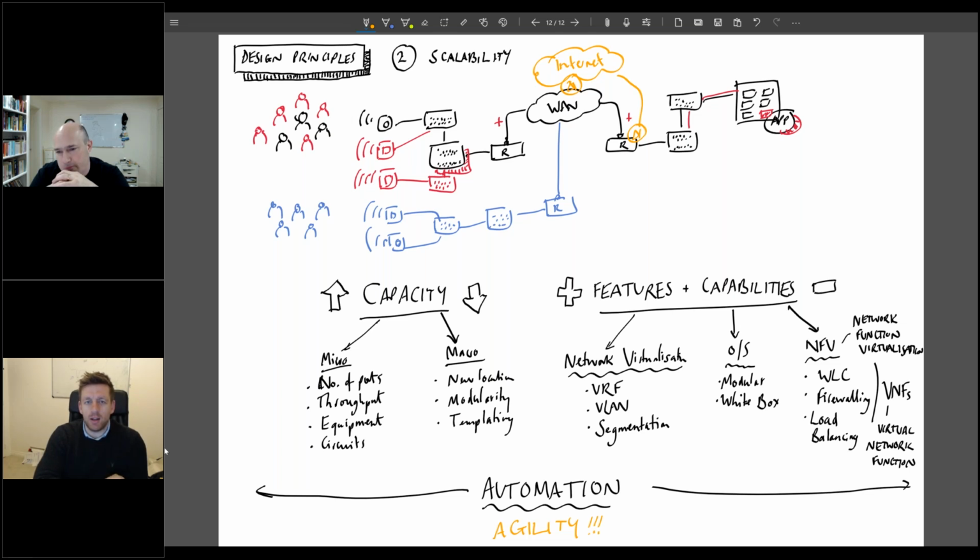Having elastic networks means you almost have resources on tap. If you need a load balancer in an AWS environment, you go and provision one, and there's no real limit other than your wallet as to how many you want and how long you want them running for. So elasticity and agility tie into scalability.